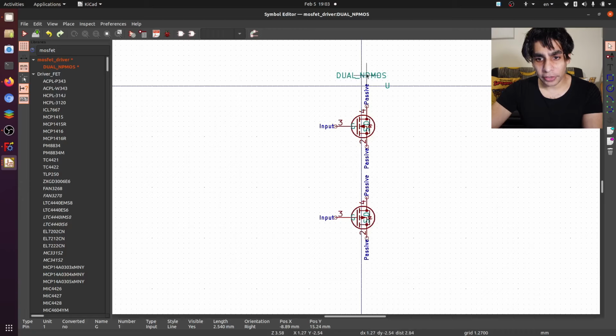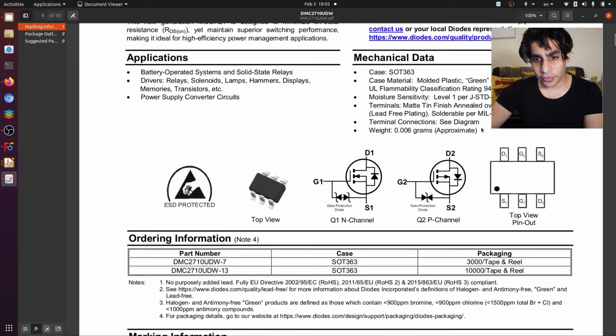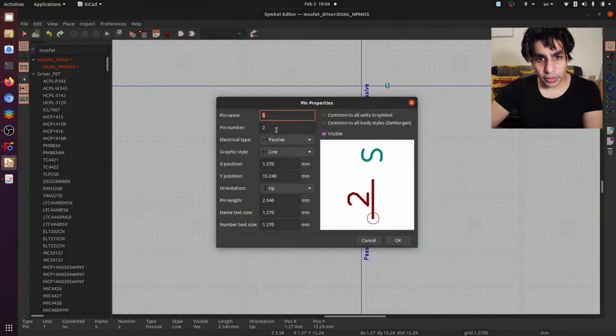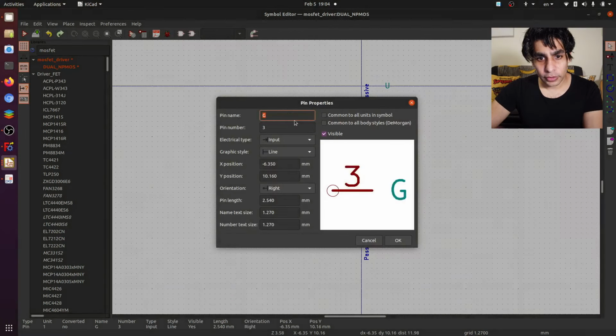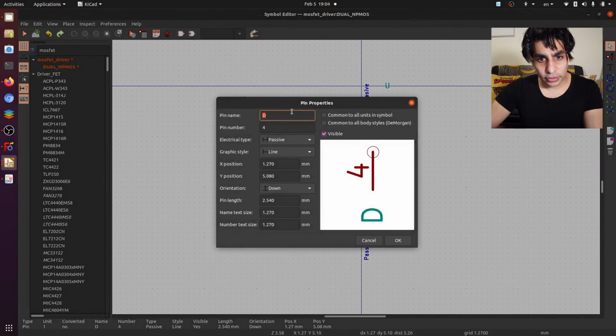There we go. Now we need to correctly identify these pins, so we go back to our datasheet and verify how the pins should be numbered. Here's the pin numbering: 1, 2, 3, 4, 5, 6. Source 1 is pin 1, gate 1 is pin 2, and drain 1 is pin 6. Let's label those: 1 is source 1, 2 is gate 1, and 6 is drain 1.